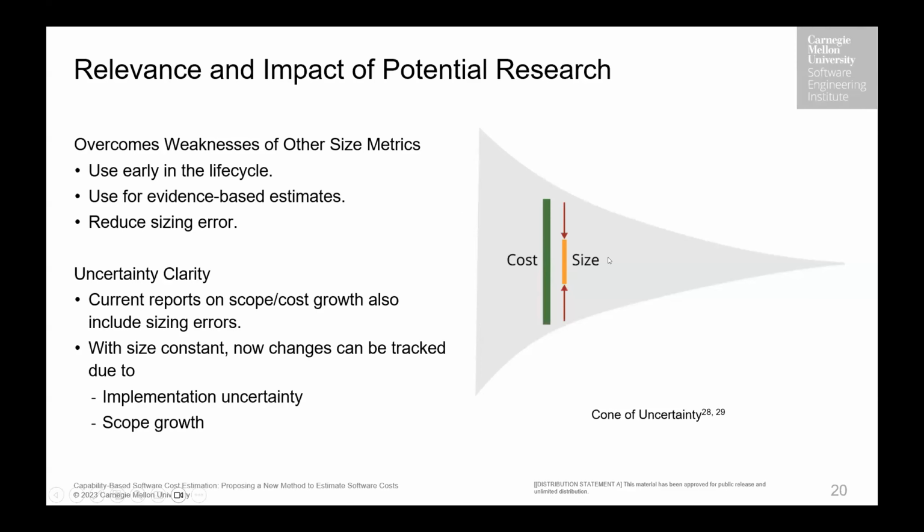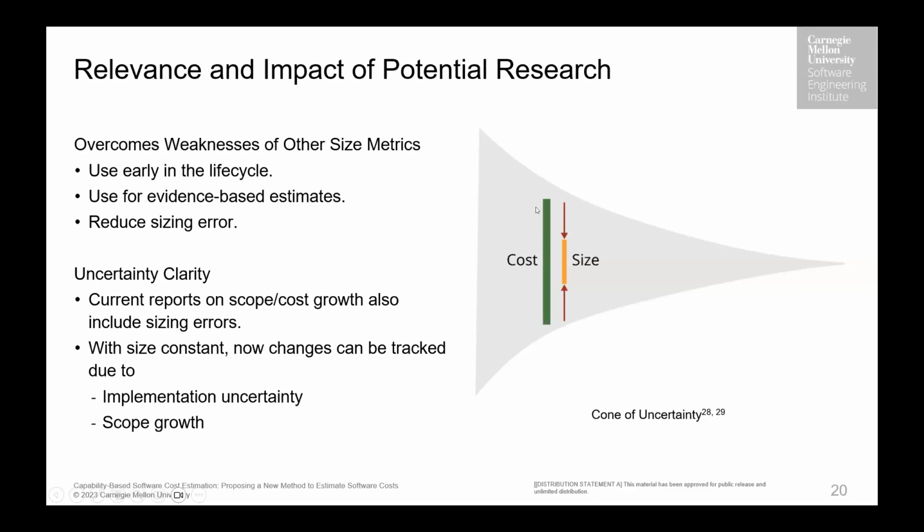And so what happens is as we move into the life cycle, as we learn, while our capability groups don't change, if we add in new capabilities or remove capabilities, now compared to SLOC, we can see how much of our cost variation came from, one, just understanding what we were doing within our capability. So that becomes the learning, the variance due to learning. But two, now we can see the true cost growth or scope growth or changes over the life cycle. Because if new capabilities are being added, that's going to be scope growth. If capabilities are removed, that's going to be a scope change, right? Removal.